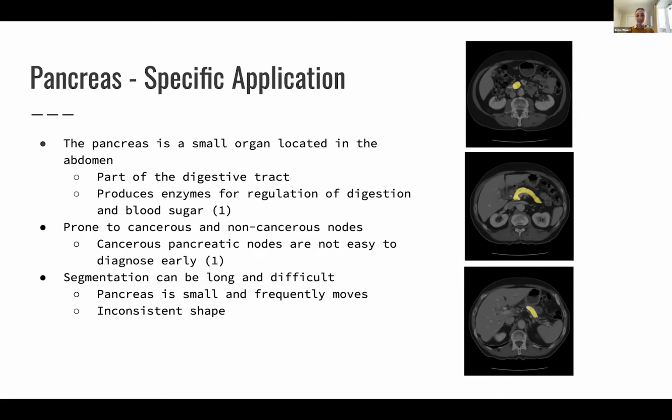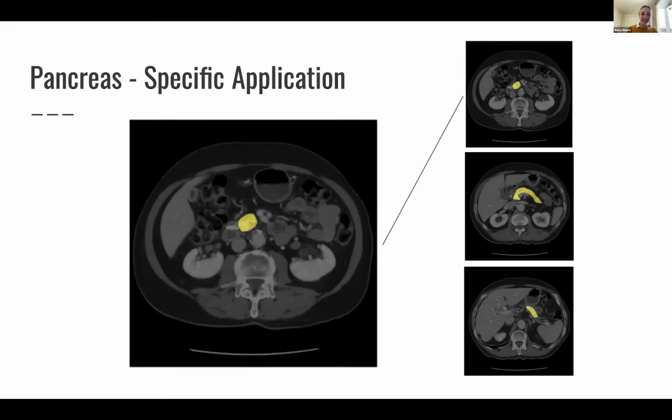In addition to this, for any kind of model that might segment and look at the abdomen, the pancreas in particular is very difficult to segment properly because it moves around a lot, and any kind of segmentation data is long and difficult to obtain because it takes a lot of trained eyes and time to go through and identify what the pancreas is. And we can really see that in these images. So in the first one, I'm not an expert in CT scans at all, and to me, it just looks like one dot of an organ amongst many dots of an organ. I would have no indication that this is a pancreas.